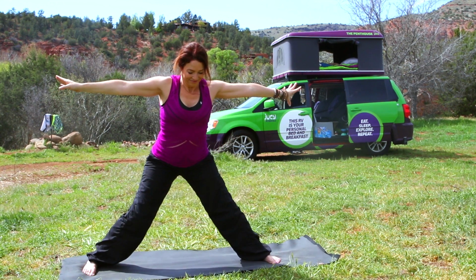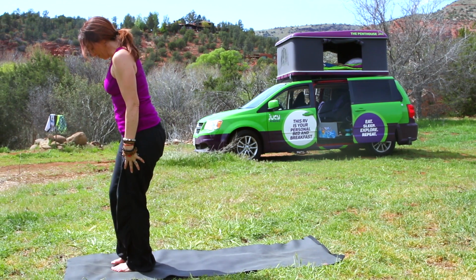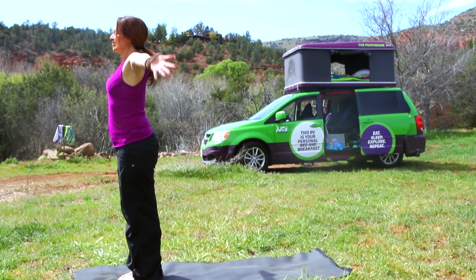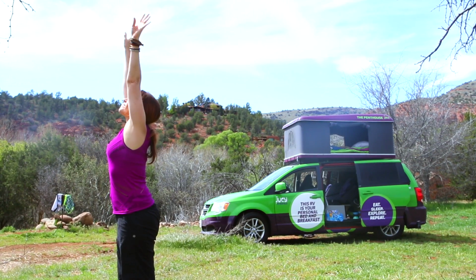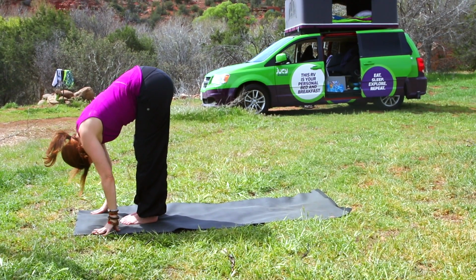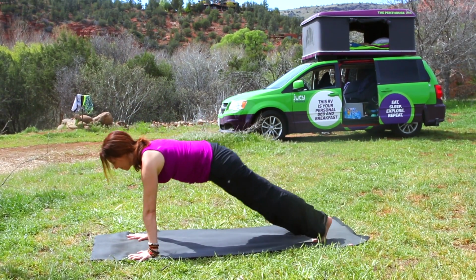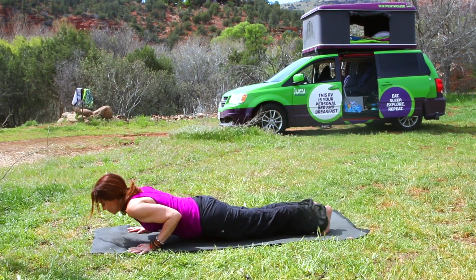Bring the feet to parallel and then step or hop your feet together and turn back to the front of your mat. Inhale, sweep the arms up. Exhale, fold over the legs, hinging at your hips. Inhale, lengthen, look up. Exhale to plank. Lower slowly to your belly.